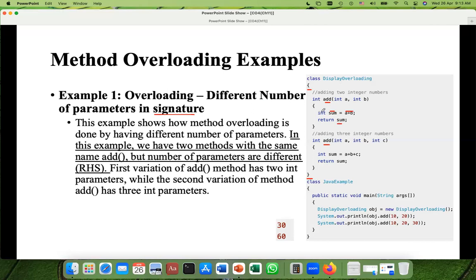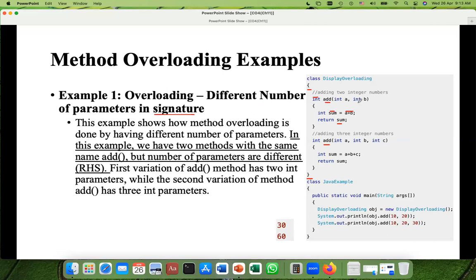The sum has the data type integer, which is the return type of this method. So this add method has two integer parameters. And then we have another add method, which has three integer parameters, a, b, and c.